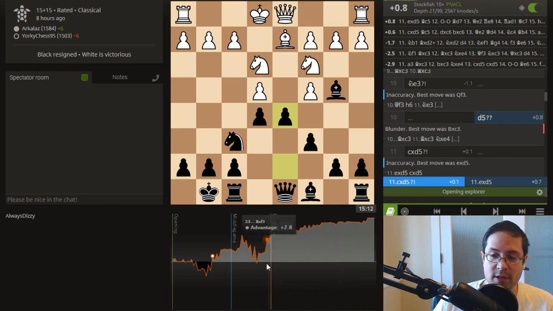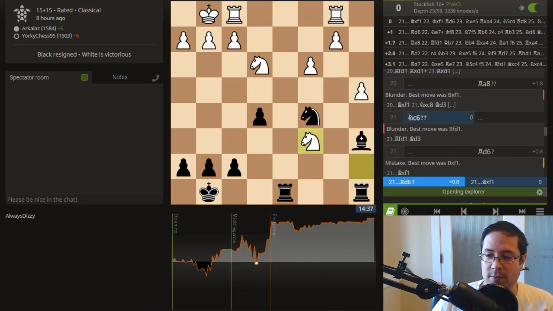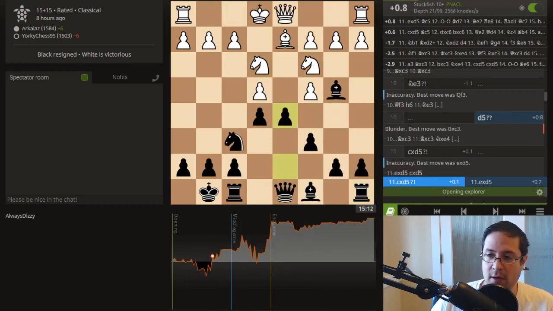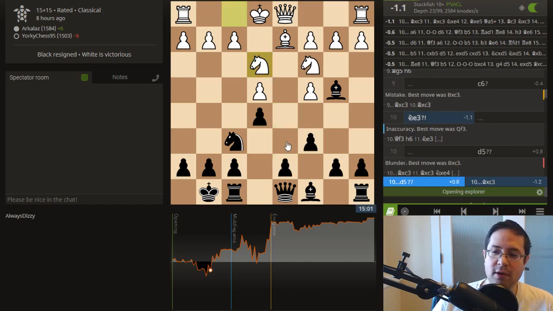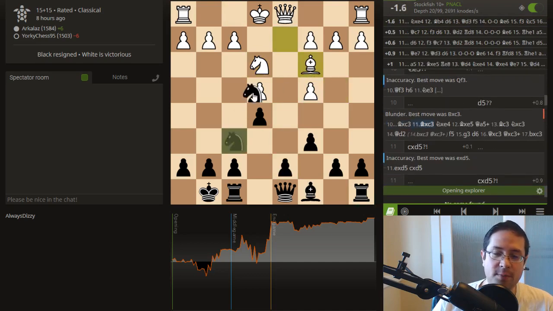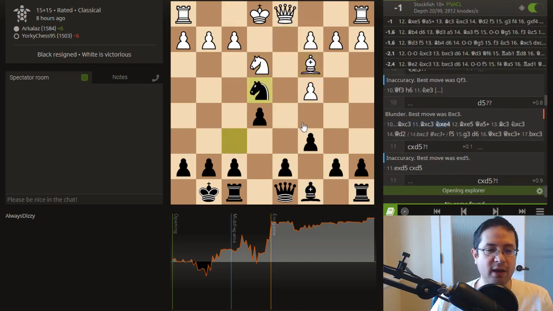And also, if you make a mistake, figure out why it's a mistake. So when black made this move here, this d5 move, why is that a mistake? It seems like a decent move. We're challenging the center, we're opening up our light-squared bishop, but why is this a mistake? Oh, and then we figure out, okay, with removing the defender, it's a missed opportunity. Okay, so that's how I analyze games.